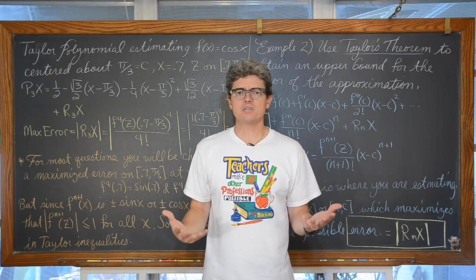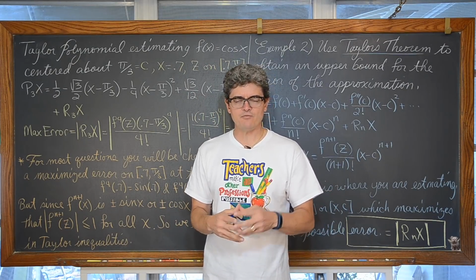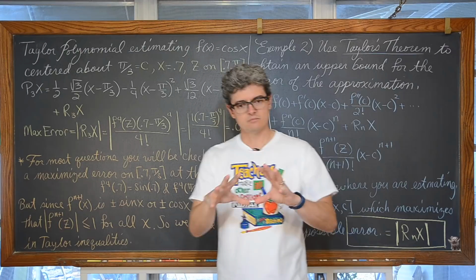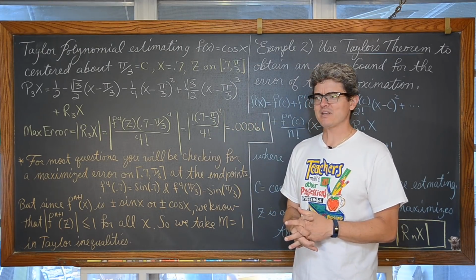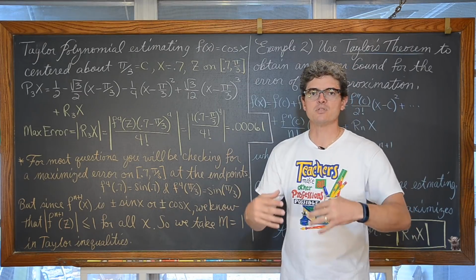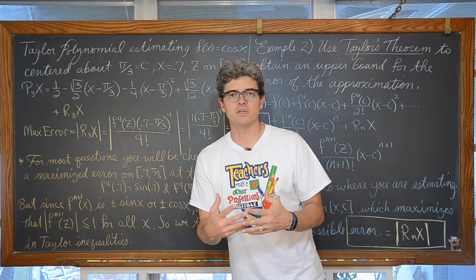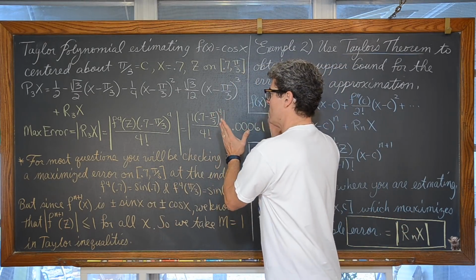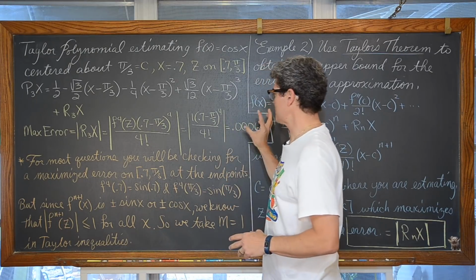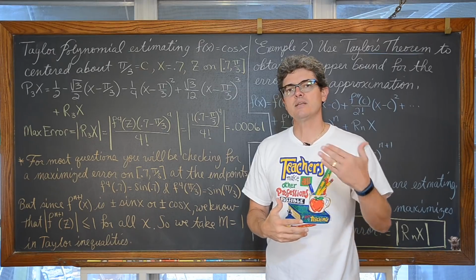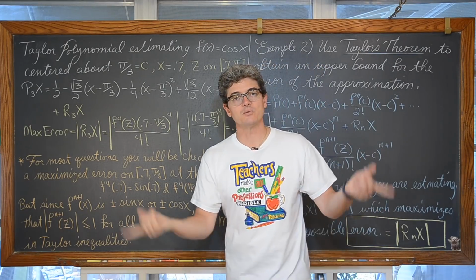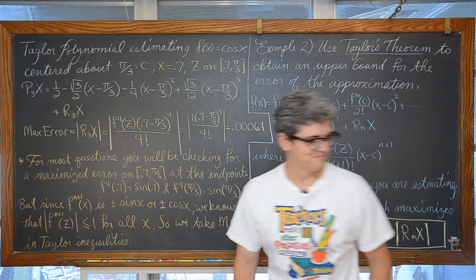And I kind of do this in statistics. I teach AP stats as well. If you want to be within a certain amount of error, in statistics we would say, if you want the margin of error to be under something with a certain level of confidence, if you want to guarantee that your maximum error is under a given value, how do you calculate to what degree you take that Taylor or Maclaurin polynomial? That is our next example.